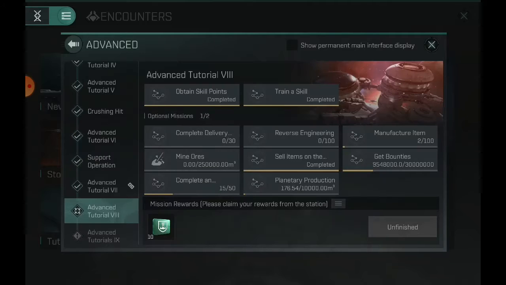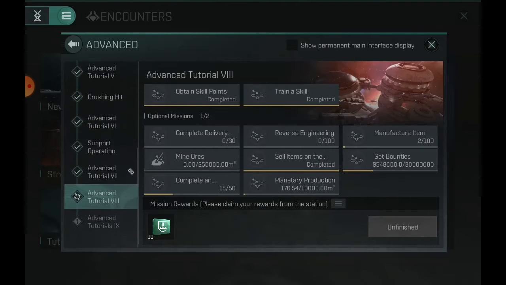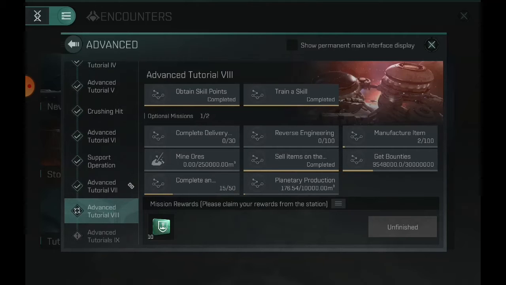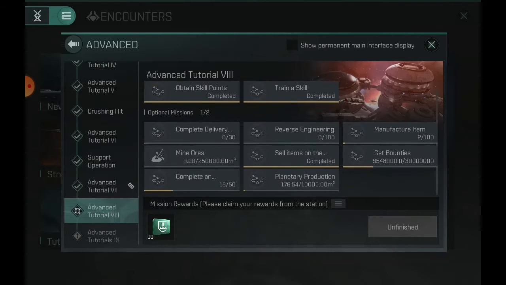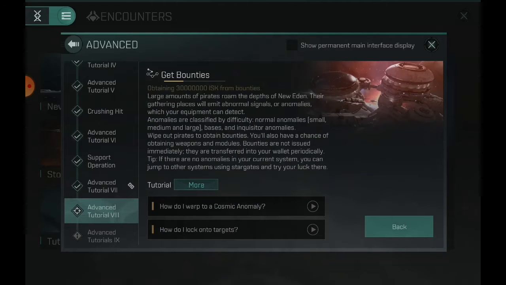My miner, my scram, everything else. Yep, we are pretty much completely done. We are on advanced tutorial 8, it looks like. I'm only about a third of the way, maybe a little bit more. I'm going to do the bounties there. So I need 30 million in bounties. That's going to take a long time.